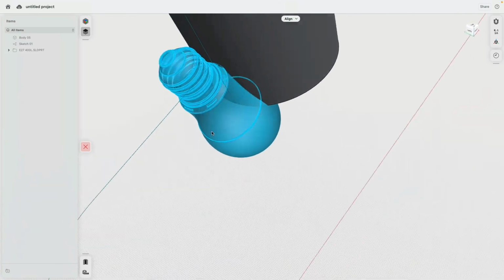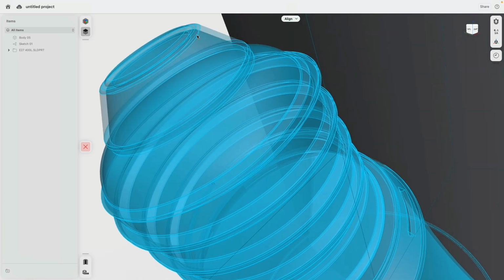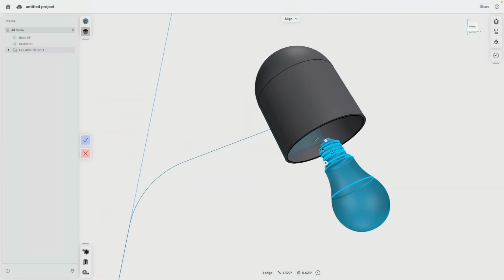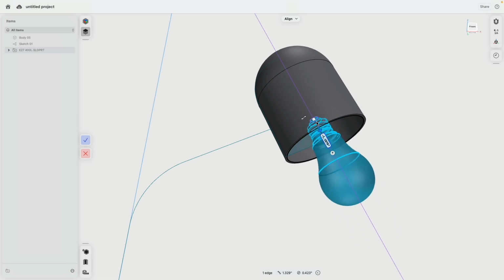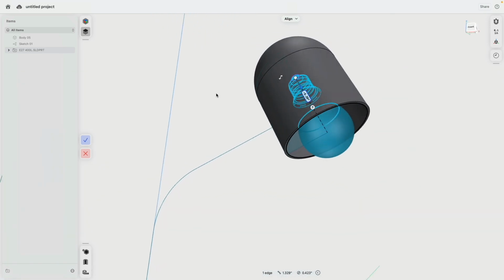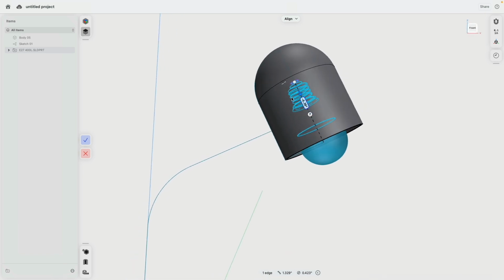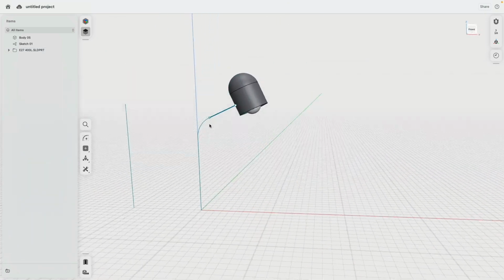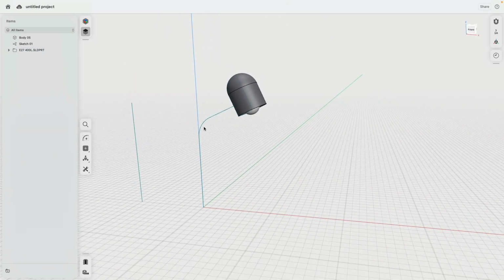So align, and I say maybe this ring to this ring. Look, with this ring, then I actually can move this one up. So be careful now with face, we align them face, and edge. That is actually working different. Now I can move this one really up. I can bring this to the inside or let this stick out a little bit. Cool, beautiful. Okay, that's actually quite nice.